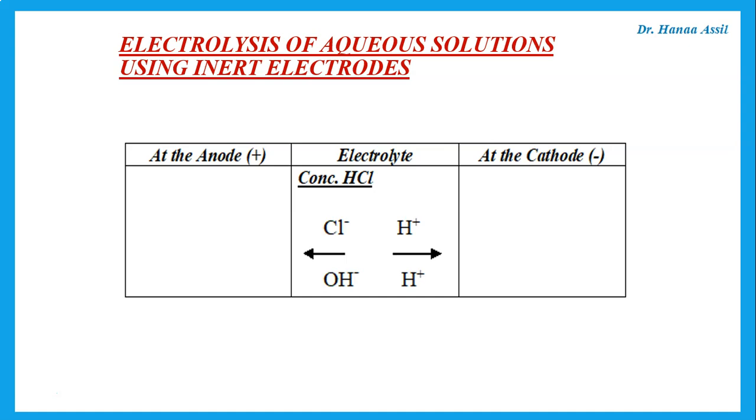What if we have solutions? Now we have a choice. Remember that if we have concentrated HCl, we don't have only H+ and Cl-, we also have H+ and OH- from the water, and that means we have a choice between the chloride and the hydroxide. If this is a concentrated solution, we get chlorine. If it is a dilute solution, we get oxygen. The hydroxide reacts to form oxygen. Now at the cathode, it's just hydrogen, so we see bubbles of colorless gas.